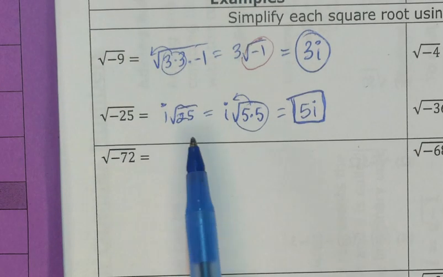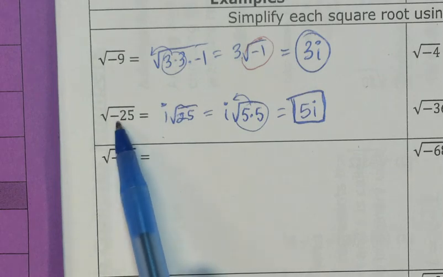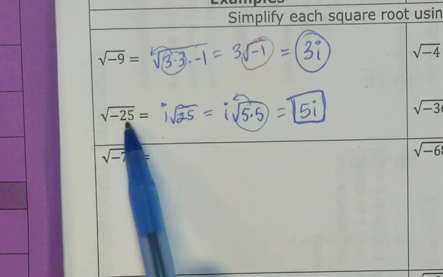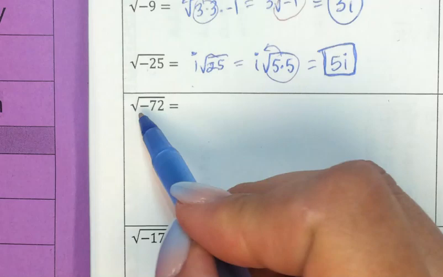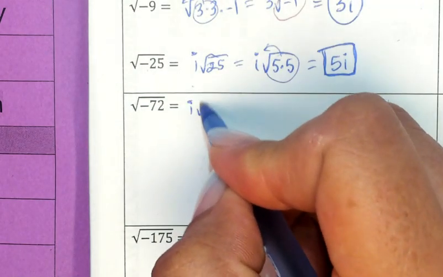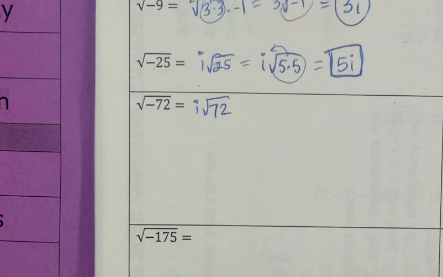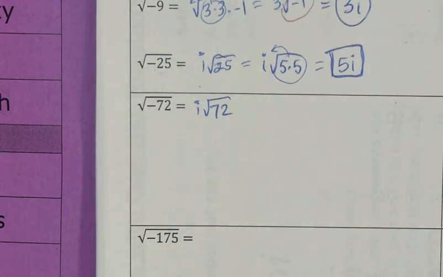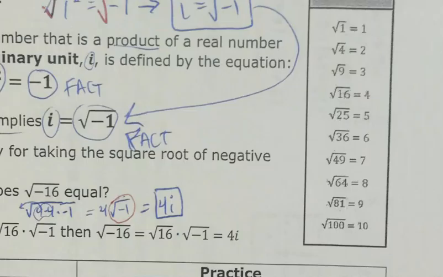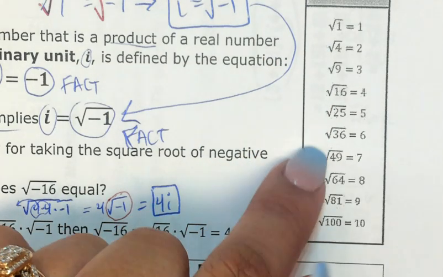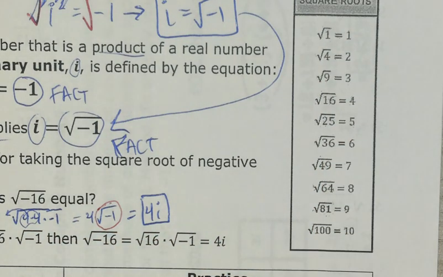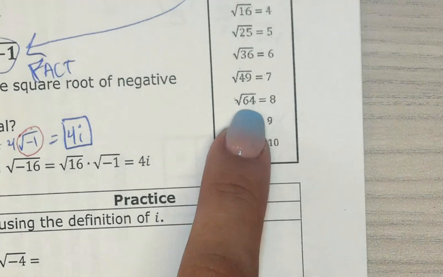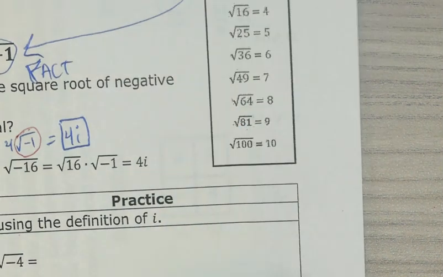So again, these are two different ways to get to the answer. Most of the students are choosing to remove the negative by putting an i outside, and then just focusing on the number. So for example, this one, we see a -72, so right away we know that negative will be an i on the outside, and we can focus on square root of 72. Now, if we recall, there are perfect squares: 1, 4, 9, 16, 25, 36, 49. All of those are perfect squares that will give you whole numbers as answers. If you have a square root like this one, 72, that means that it's in between 8 and 9, so the answer will be a decimal.